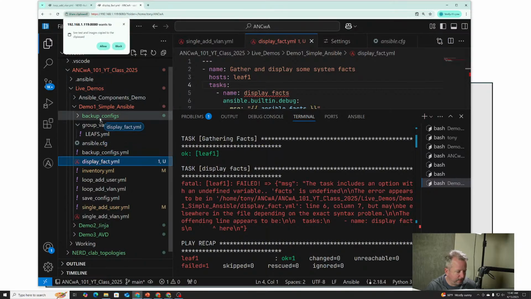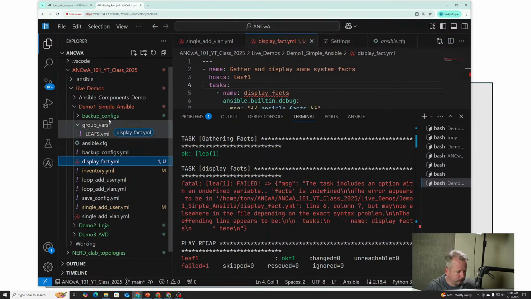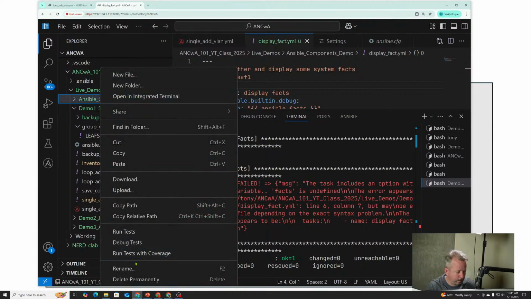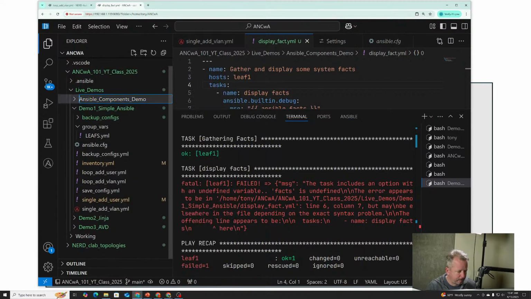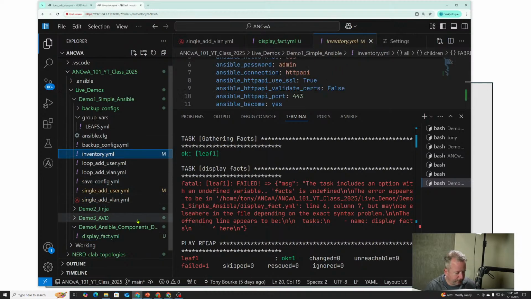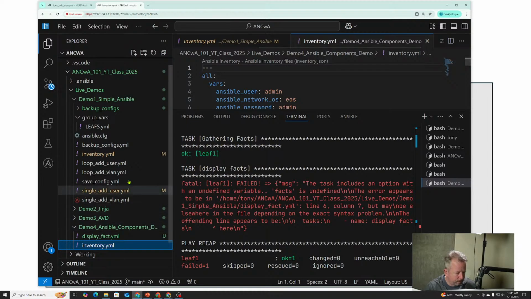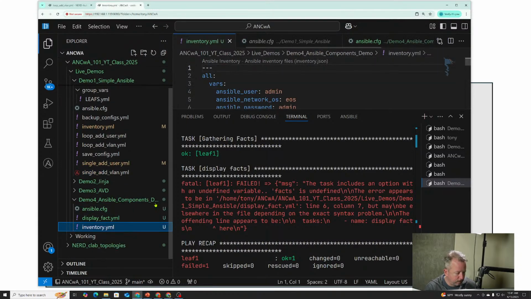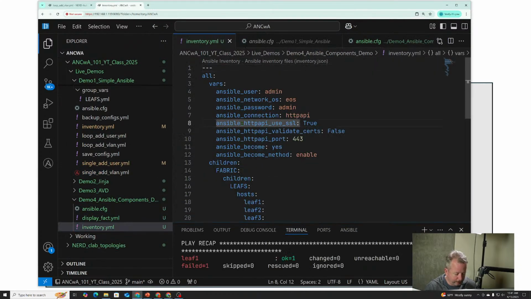I'm going to move that into the demo. Ansible components demo. So this is demo 4. I'll copy the inventory file, put it in there, and we'll copy the Ansible config file and put it in there as well. Actually, for the inventory file, we're just going to create it from scratch.